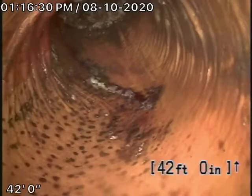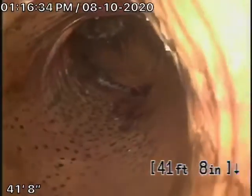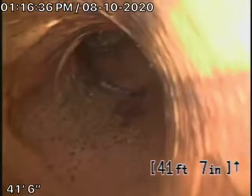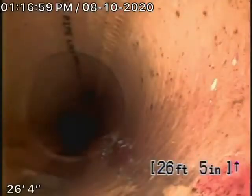And as you can see, as of today, the roots are already coming through the end of the lining at the city connection. So that's not a good thing. Coming back from here, it's a cured in place pipe lining. You don't really know where the roots have come in from. So in my opinion, this lateral needs to be replaced, because this lining has malfunctioned. In fact, it never really works when you've got heavy roots around.